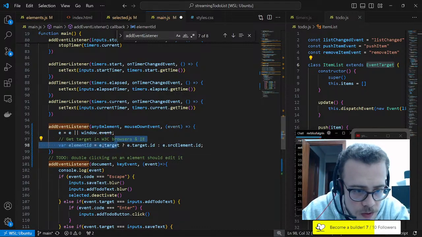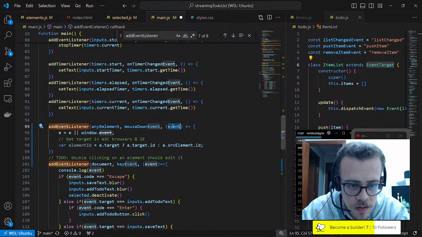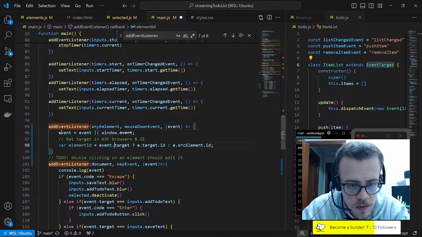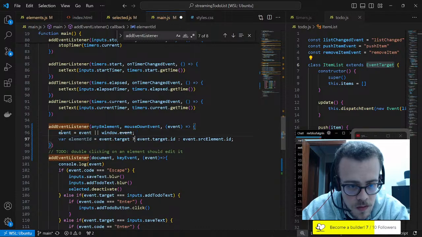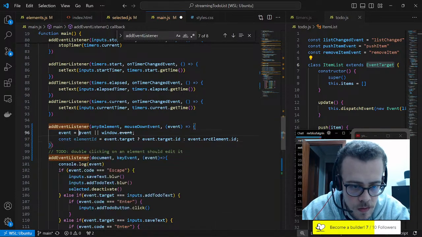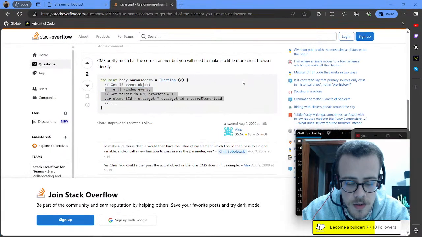Let's see. So event equals event or window event. Let's see what happens with that.